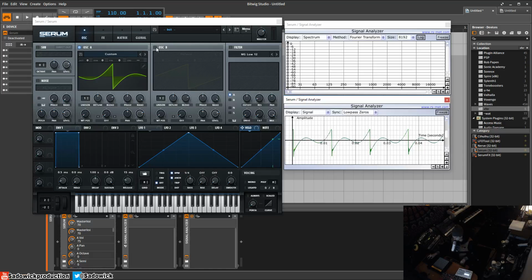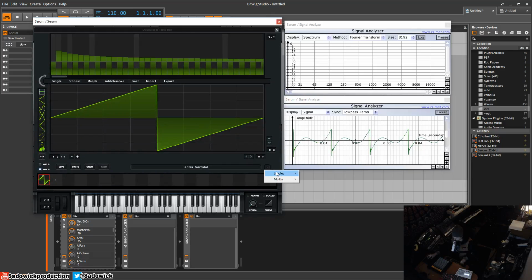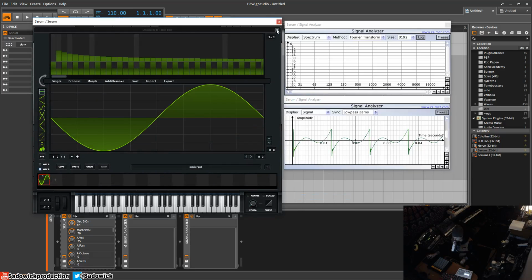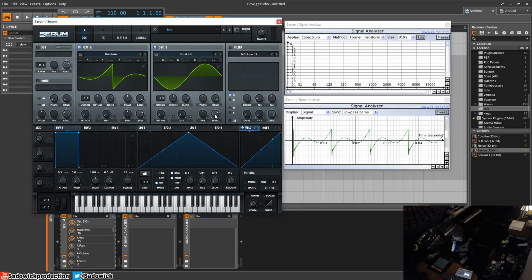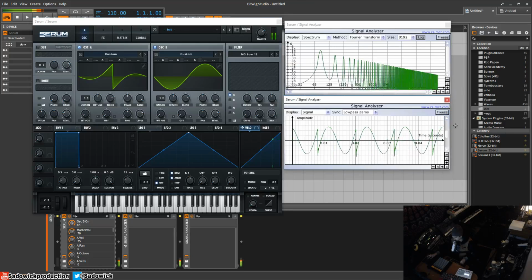What I'm going to do is add in another oscillator. Add in a sine to effectively add the sine wave back in, to add the fundamental back in. I'm going to unfreeze that. That doesn't look like it at all.